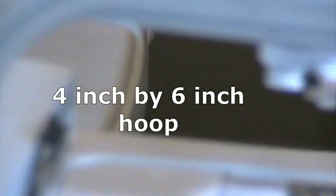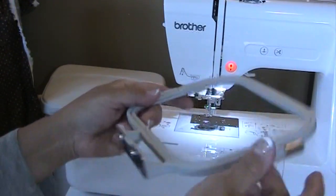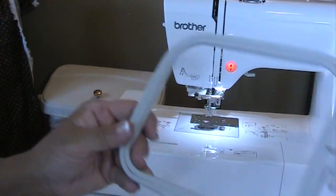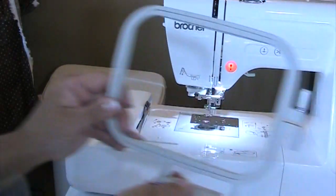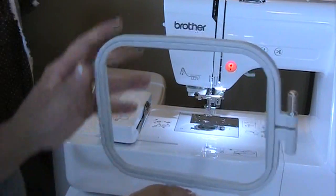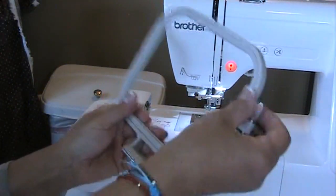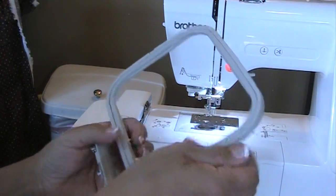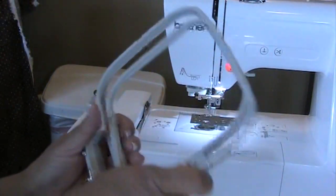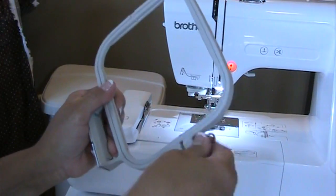Let me pan you out so you can see it. I believe you can order other hoop sizes that are a little bit smaller. There you go. And this right here, it's the same thing like a regular embroidery hoop. You loosen it up and it comes out into 2 pieces. You put your material, your fabric with your stabilizer in here, put it on, tighten it.